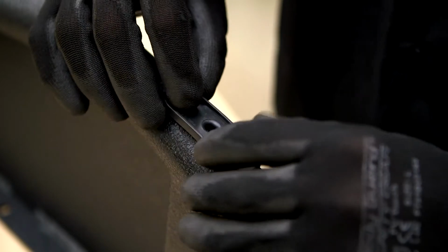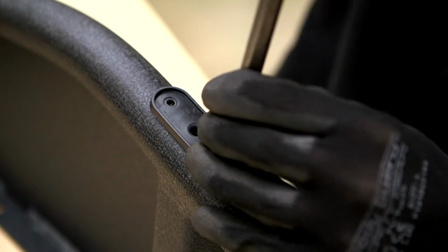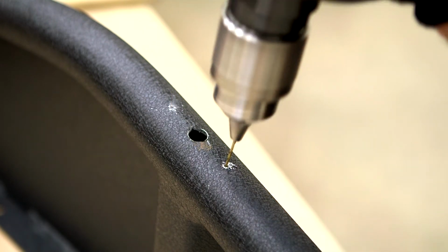Seat the rubber light housing into the drilled hole. Use this as a template to punch the positions for the 2 mounting screws. Use these marks as a guide and drill 2 9/64 inch pilot holes.